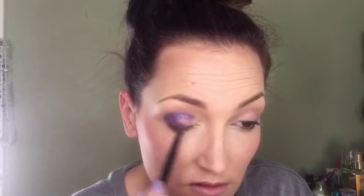Then I'm taking the other side of that same brush with no makeup on it at all, and I'm just going over the eyeshadow that I applied, trying to kind of buff everything out and make everything look a little more smooth, and taking off any of the excess makeup.